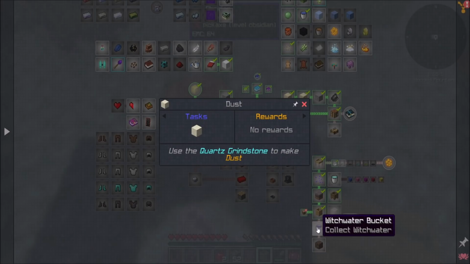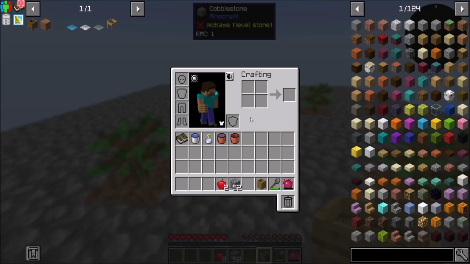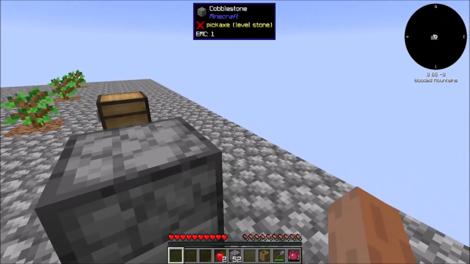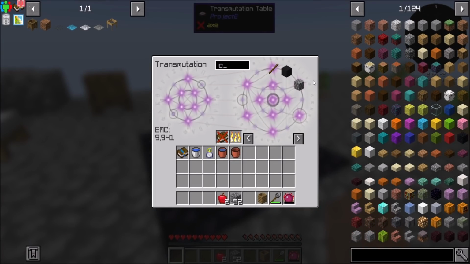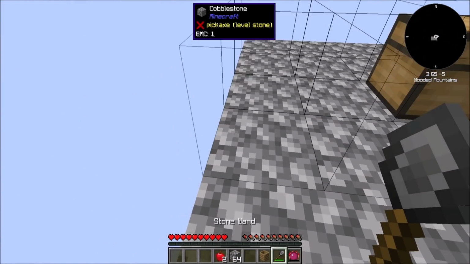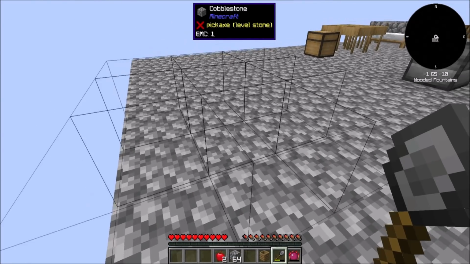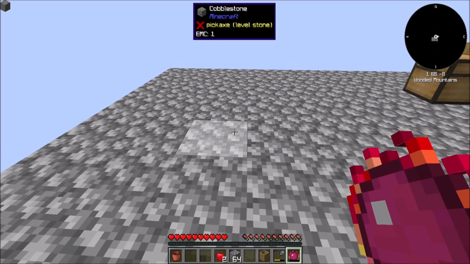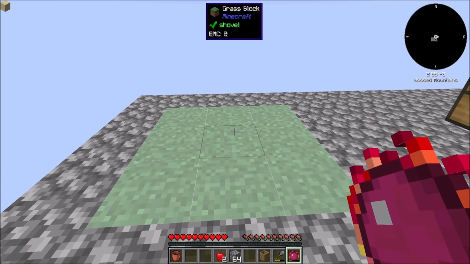So in order to get dust, we need to get a witch water bucket, which is going to be simply as follows. Let's go set up a witch water area. I don't have an exact plan on how I want to do all the things here, but we'll figure it out. We'll probably start small and then expand as time goes by. Okay, so what I'm going to do here then is let's set up like a 3x3 of this.